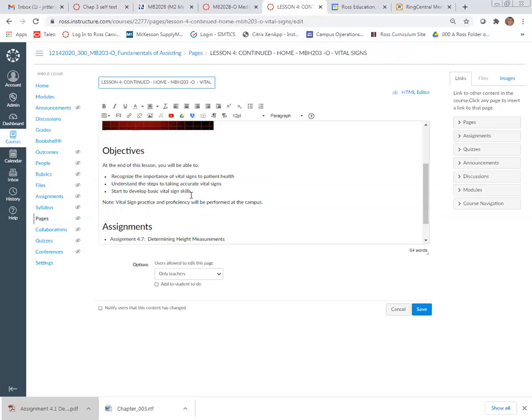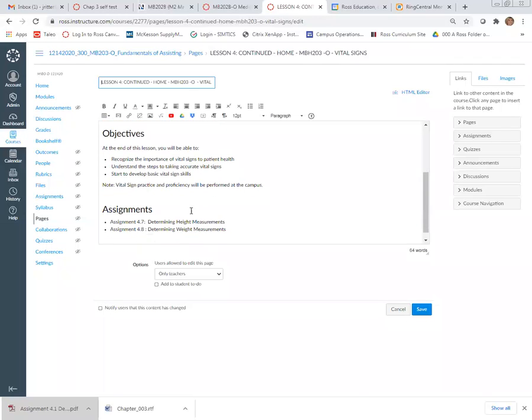So here are the vital signs, recognize the vital signs proficiency. All right, so we have to take this out because they're not going to do that. Obviously that needs to go. Using the syntax simulation program in this course.